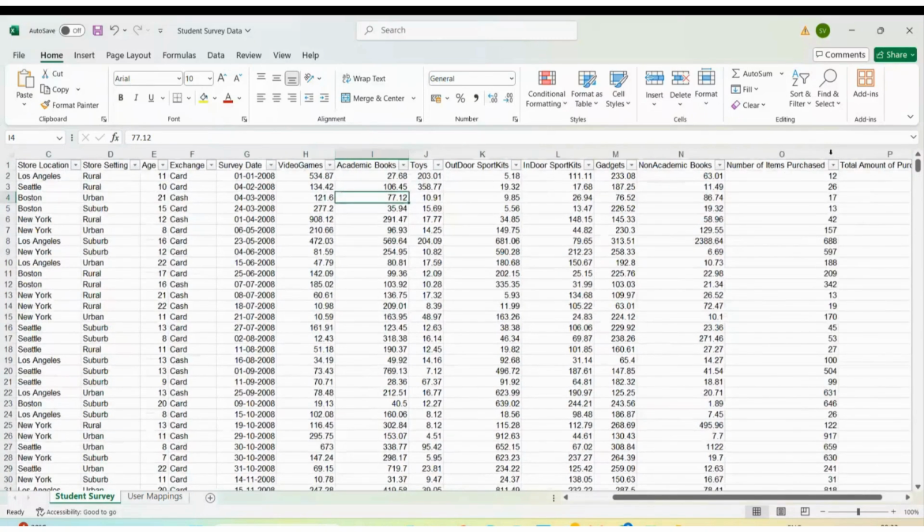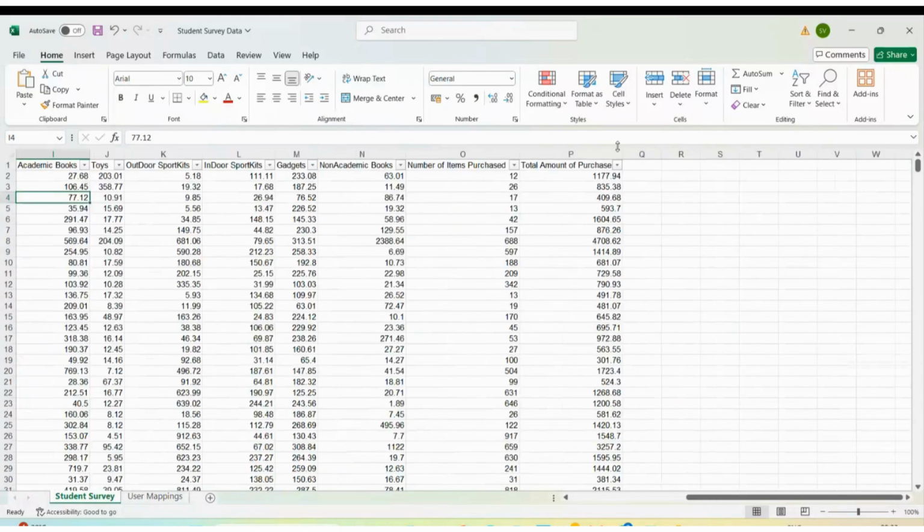Then there is the number of items purchased, and the last column is the total amount of purchase, how much they spent on purchasing those things. So in total there are 16 columns and 755 rows.